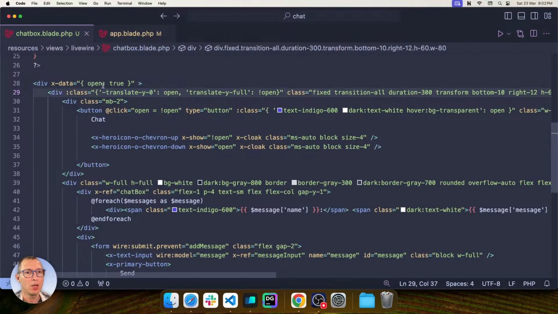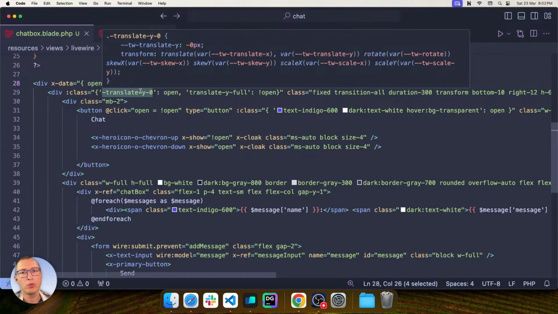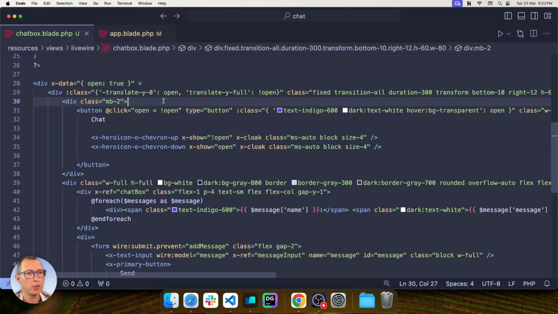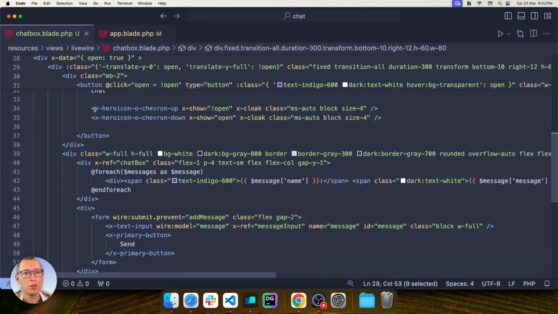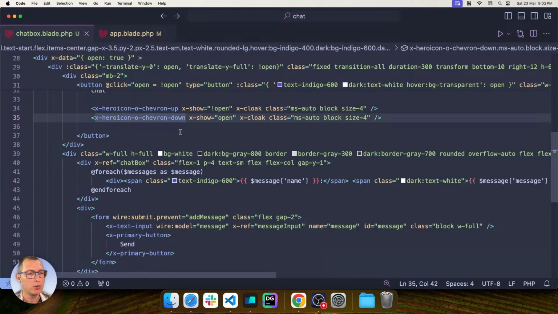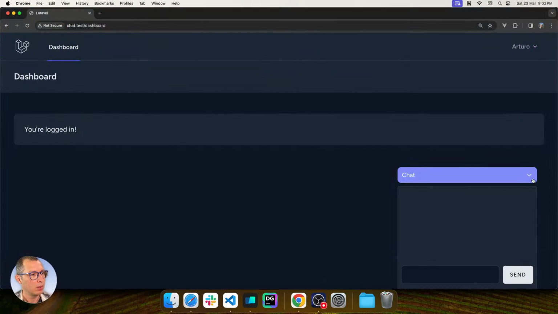As you can see, I'm just using open equals true to show it by default, and just trigger a few Tailwind CSS classes to trigger the animation of showing up and closing down. Using these two icons from the Blade UI kit to show this little arrow here when it's closed and when it's open, and toggle that.